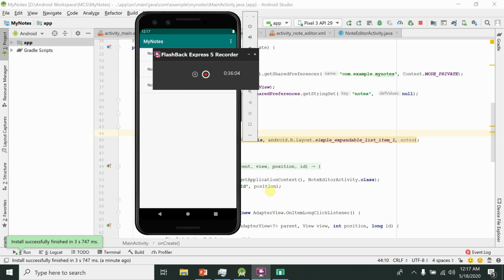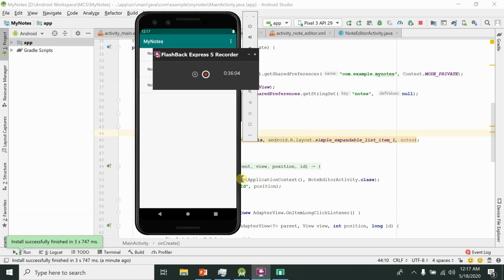So you can say notes dot remove. The position here is the position of the item that is being selected. I can write position directly here, but in order to be more meaningful, we should define another int, itemToDelete, and set it as position.